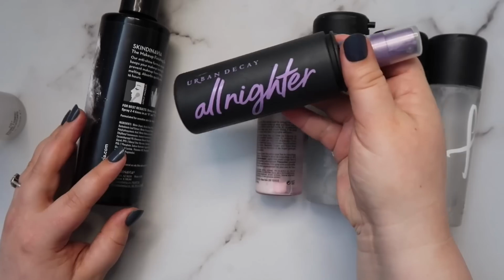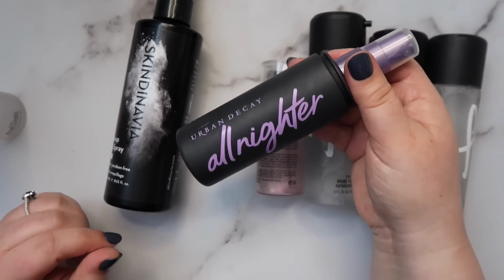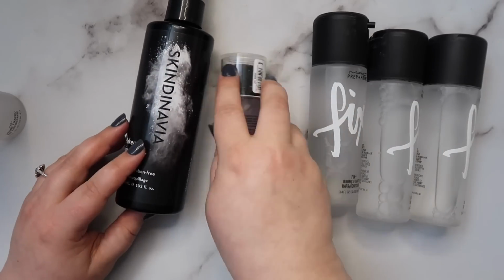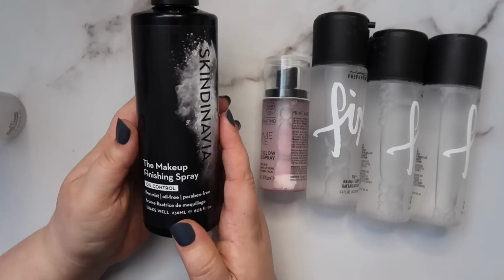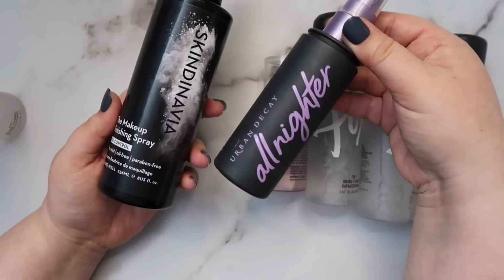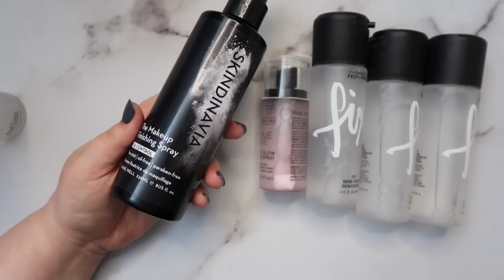This I would declutter because I keep forgetting, like I keep wanting to go back to it. I hate the All Nighter setting spray, but it's almost empty, so I'm just going to finish that up. Next, we have the setting spray I really do like, which is the Scandinavia makeup setting spray, which is so interesting because I heard at one point that basically it was the same formula as the Urban Decay All Nighter, except they made it for Urban Decay, so this was a higher markup than this one.